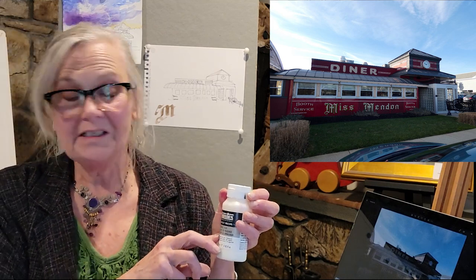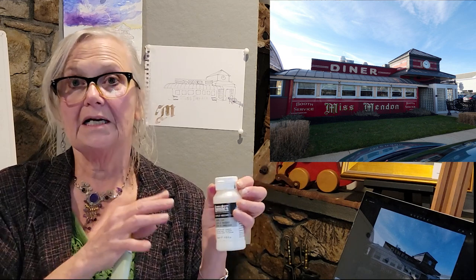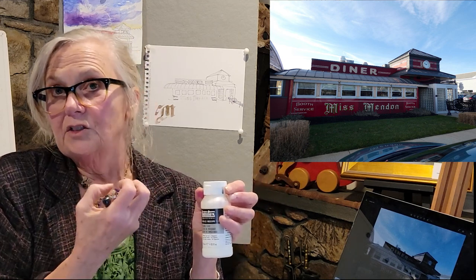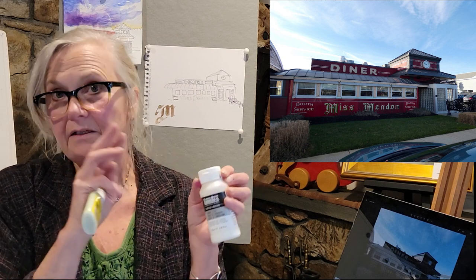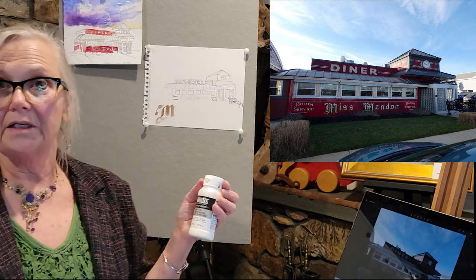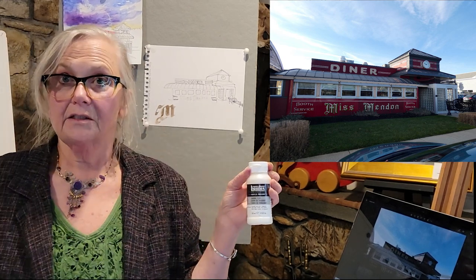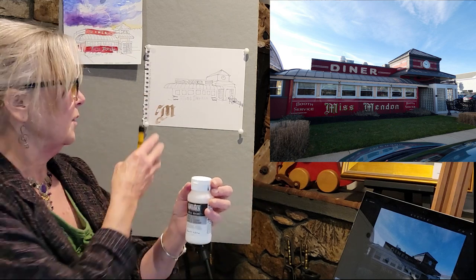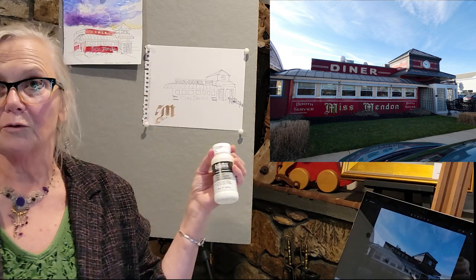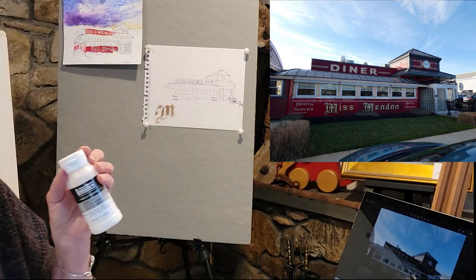One thing, when you're using a Friskit, you have to make sure your paper's dry, because if you put it on damp paper, it's going to just clamp onto it and it becomes part of the paper. That's the only important thing to do, especially if you are a watercolorist that likes to put a lot of color down on a wet surface, because the color moves so much differently that way. So we have dry paper.